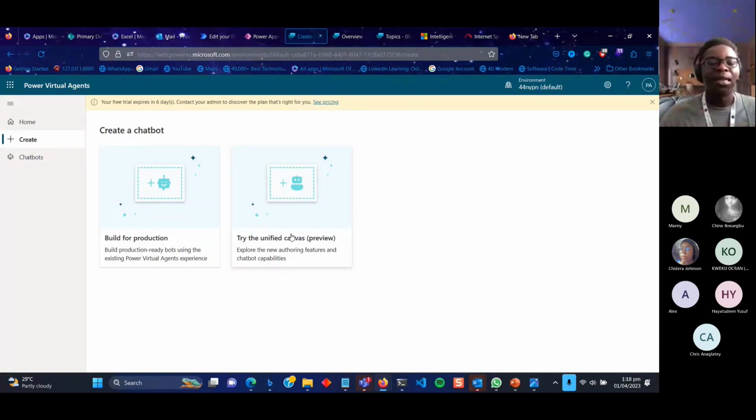With the new authoring canvas, or the unified canvas, you can set a variable and call variables from other topics, so you make it global. So we have the production one and the unified one, which is in preview.